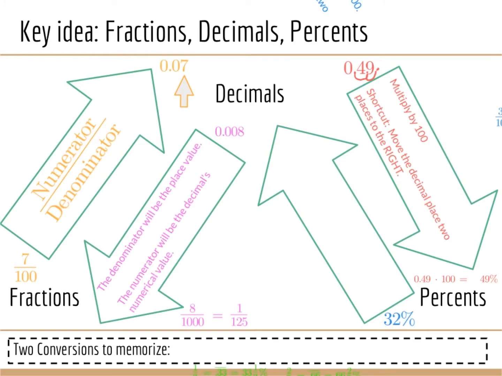So again, there's a way I can do this in my calculator, and the first way to do that is to divide by 100. So if I take 32, divide it by 100 in my calculator, I'm going to end up with 0.32. So I've got myself a decimal. That worked. However, there is a shortcut, and my shortcut for this side is I could move my decimal 2 places to the left. So this time I could move my decimal 2 places to the left, and I would end up with a decimal.